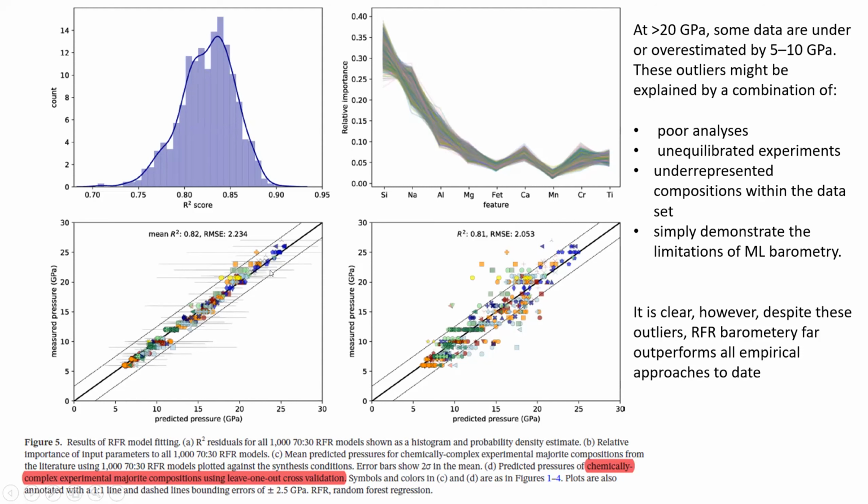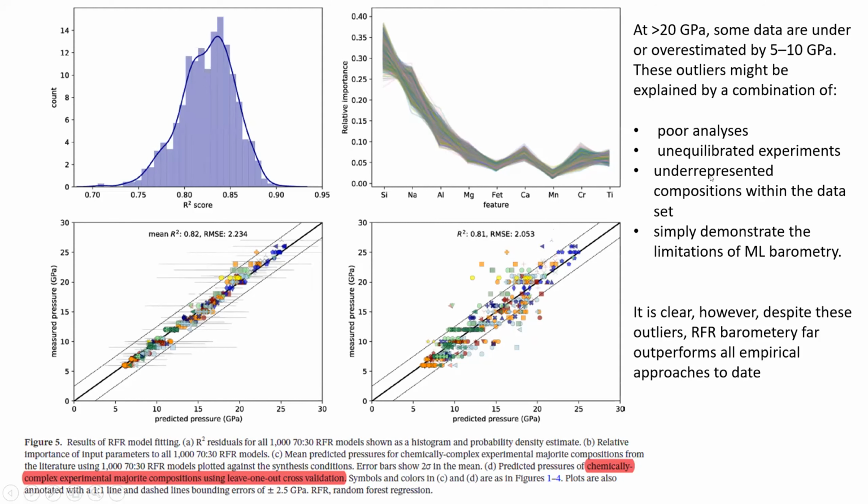And the R2 score in this case has already been mentioned. It has drastically improved. But even then, for some of these higher pressure values, there are some points where the predicted pressure is underreported, lower than the measured pressure. So possibly these are the reasons that they have suggested.